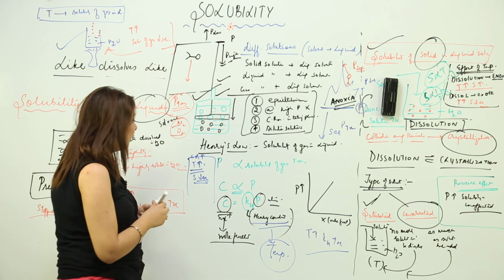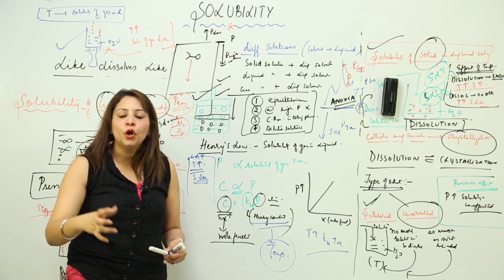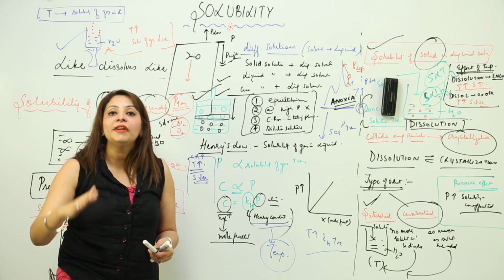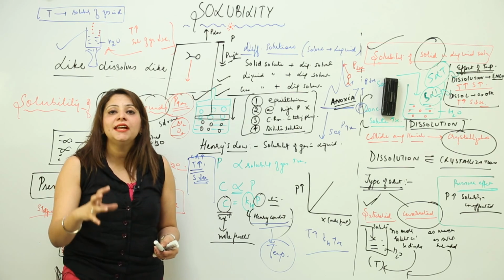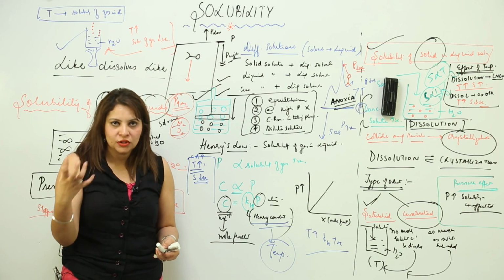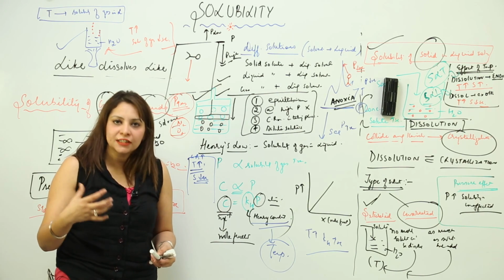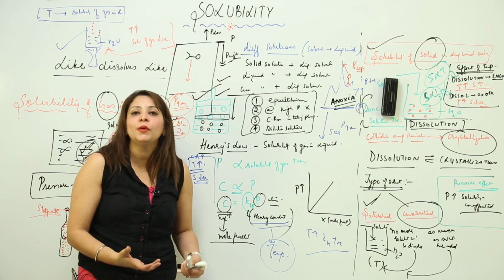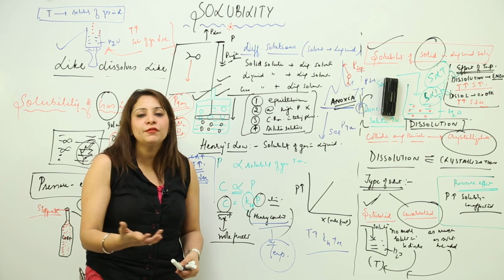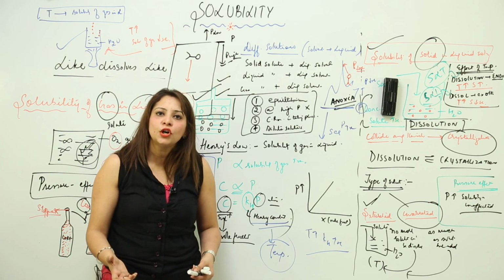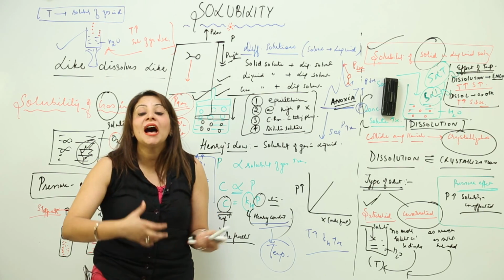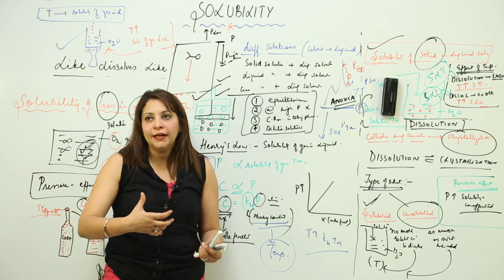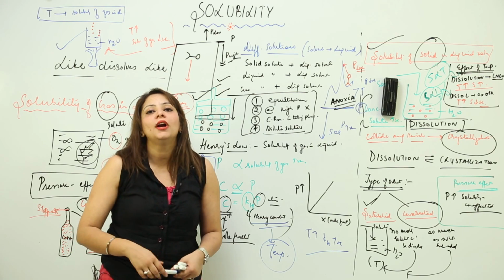So this is what we see in the aquatic bodies: when global warming increases, the temperature increases and the solubility of gas decreases. So the dissolved oxygen of water starts coming out. Who is going to get affected? Obviously the aquatic animals. The water bodies will be deprived of oxygen, and those aquatic animals will hardly get oxygen to respire. So it will cause harm to them. This is what we call aquatic warming.